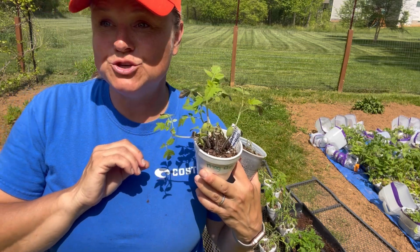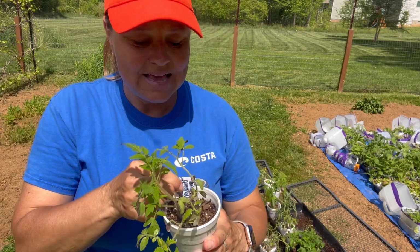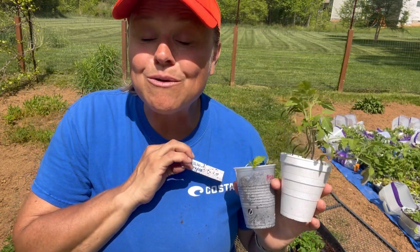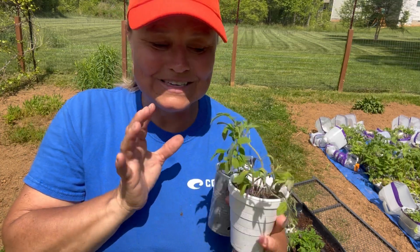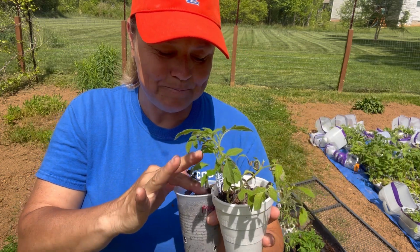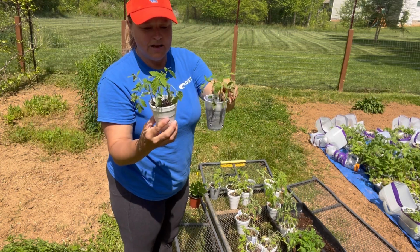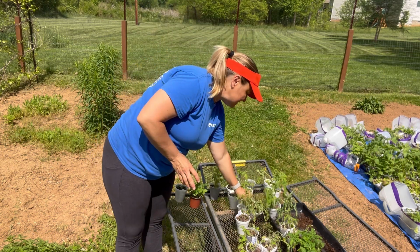Now these are super cool. My friends went to Chip and Joanna Gaines' place, Magnolia, in Waco, Texas, and they got me some cherry tomato seeds. That was like 4 or 5 years ago, before COVID, and I saved those all this time. I just kind of threw caution to the wind to see what would happen, and they actually germinated. So I'm really excited. These are little cherry tomatoes. I have Roma tomatoes, just a few of those. I like these. These are good for making sauces. They're kind of a pasty tomato.